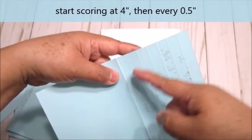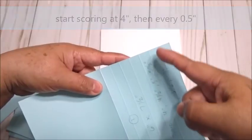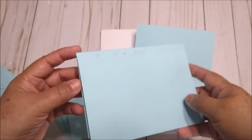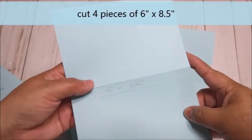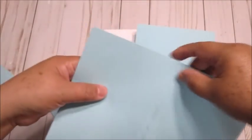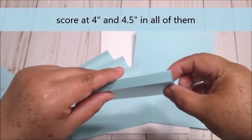Okay, 4, 4 1/2, 5, 5 1/2, 6, 6 1/2, and 7. And we are going to cut 4 pieces, okay, more mats, because this one will have a lot of room for pictures. And these are 6 by 8 1/2, okay? So you are going to score at 4 and then 4 1/2 and fold it, and it will look like this, okay?